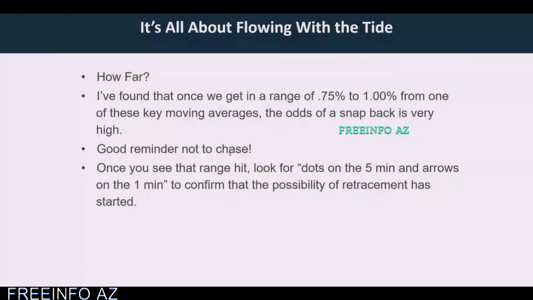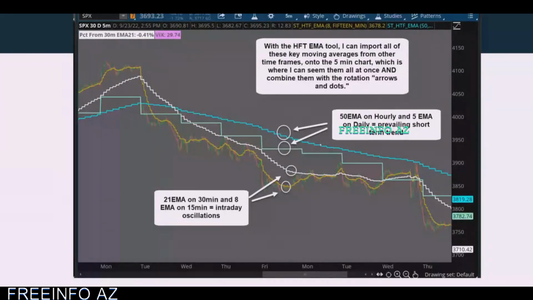Okay, so the next question from this is this. We've got all the moving averages, right? And the question is, okay, we're going to snap back to the 21. How far do we get before it typically snaps back? What's the percent from that 21 period moving average? I found that generally once you get to about 0.75% to about 1.25%, it's hard to go much beyond that. Certainly you can, but think of this as a magnet. If it gets too far away, it's got to run back home and check with mommy, and then it can go again. I found that pretty helpful.